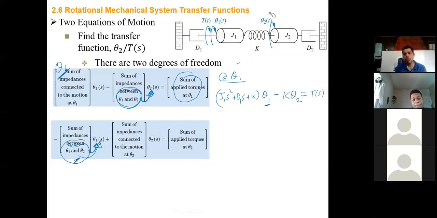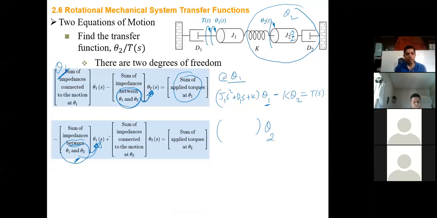Now let's shift the bubble to the right, and that is the bubble of theta 2. Because you are staying here, right? You are on J2 now. So what is next to you? On the left you have a spring, on the right you have a dashpot. Now since this is the bubble of theta 2, let's deal with theta 2 first.